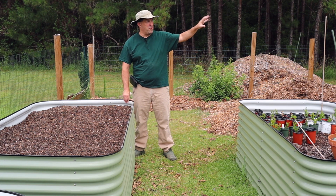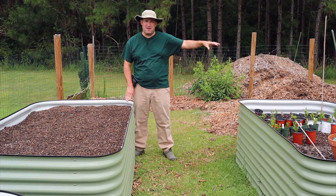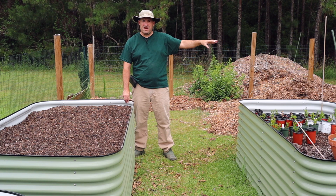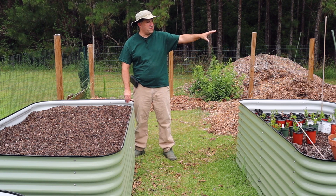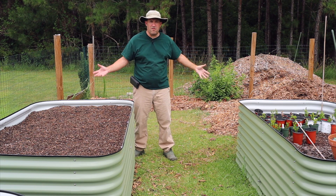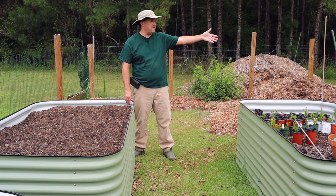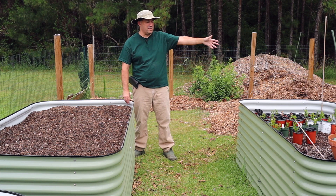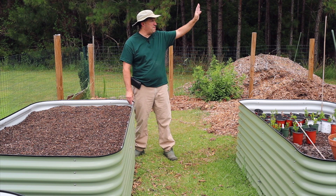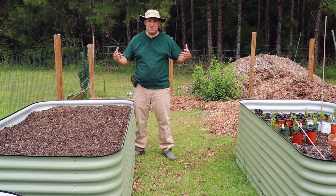Hindsight being 20/20, I definitely probably would have put more ventilation in the greenhouse. And if a hurricane blows this greenhouse down and I have the funds to replace it, I would definitely add more ventilation — probably another side vent, so I'd have two side vents and definitely two more roof vents to allow the greenhouse to breathe more and allow more air in and out. I have the front door open all the time now, and the side vent is on a piston that opens with the heat, basically staying open all the time now because even at night it doesn't cool down below really 70.